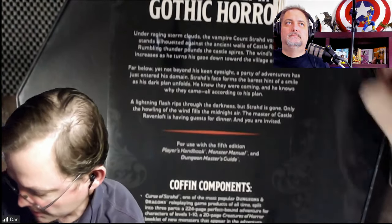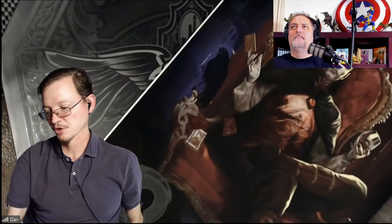Opening the cellophane. That front picture, is that just a sticker? It is just a sticker. Like a decal overlay. It's a sleeve, to keep the box shut, I'm sure. So it actually wraps around the coffin. Yeah, it wraps around the coffin. That's cool. I wanted to show off the artwork on the front because I thought that was pretty slick. And then on the back, it's just black.